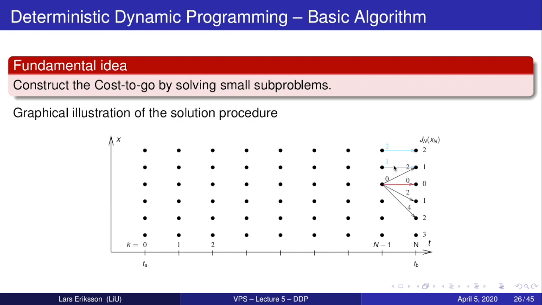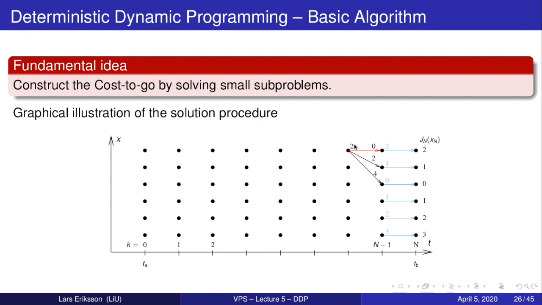Then we jump to the next one where we do once again the same thing. We search for the best way to utilize the previously stored costs to go and the arc costs to find the best way to come to the end. And then we continue down, down. And when we are finished with this one, then we jump to the next one and continue performing the evaluations. So this is the key idea behind the cost to go function and behind the deterministic dynamic programming algorithm.